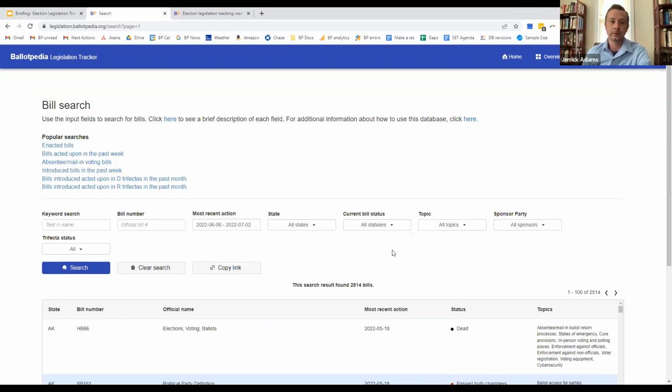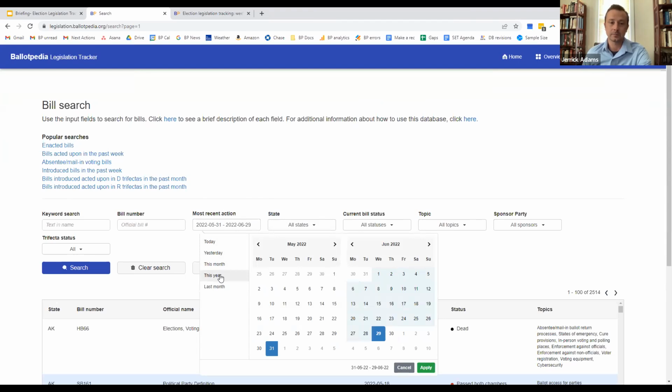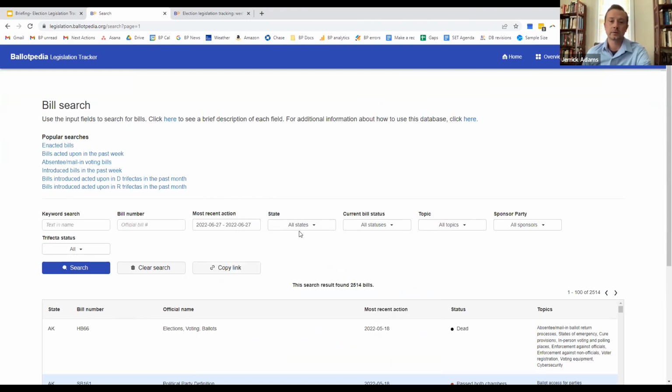There are a few pre-filled fields here. You can look for today, you can look for the calendar year, last month, this month, so on. For state, you can search within a single state, you can search for all states, you can search for some combination of states. For current bill status, you can again select one or select multiple.